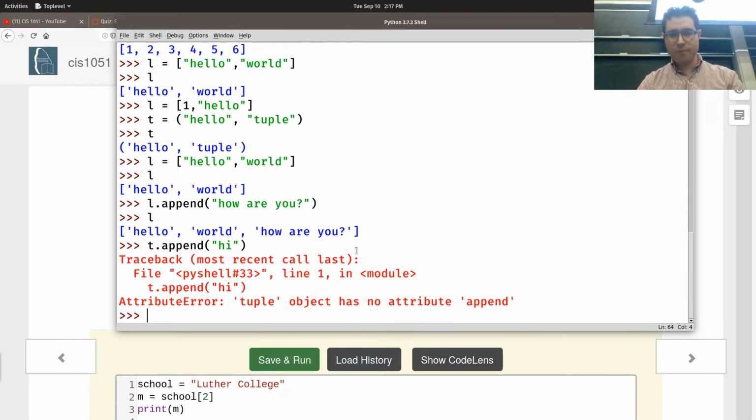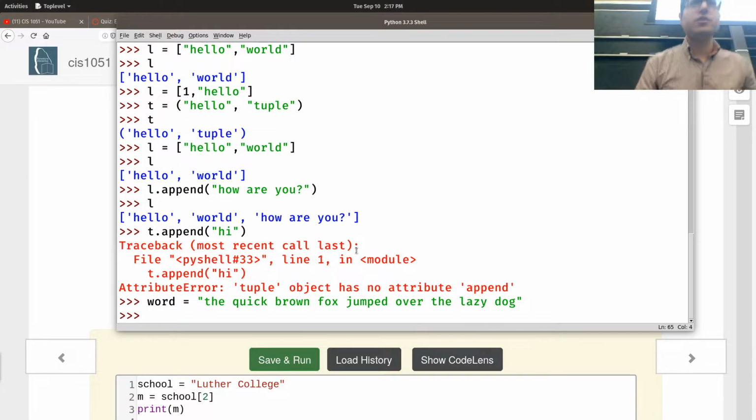Let's go with word equals the quick brown fox jumped over the lazy dog, right? You can use honestly whatever you want. I just decided to use that one.